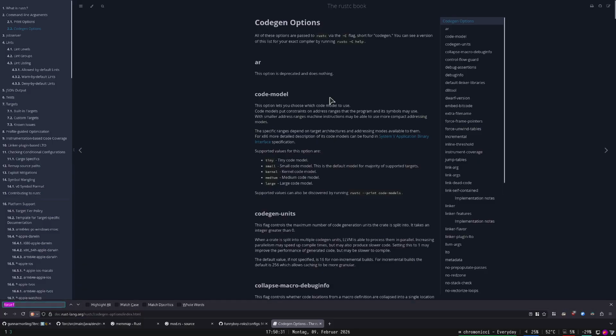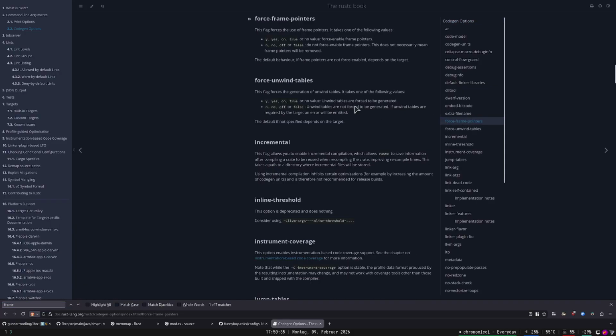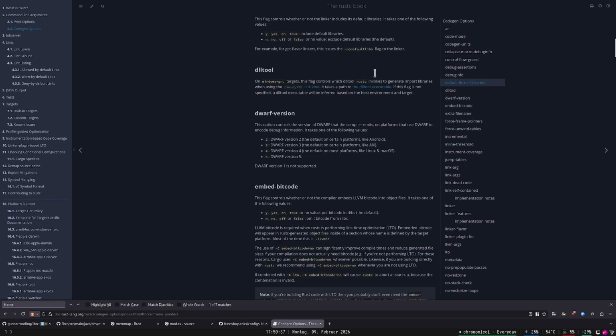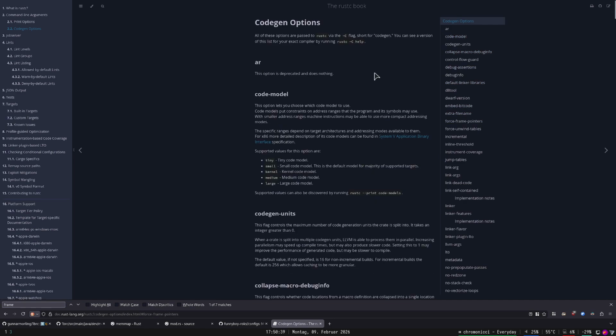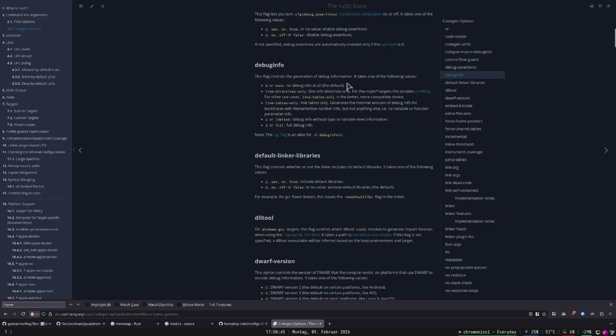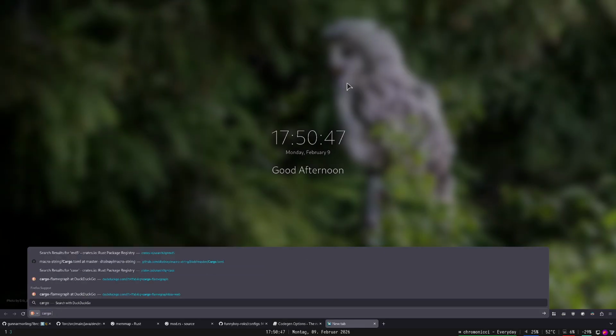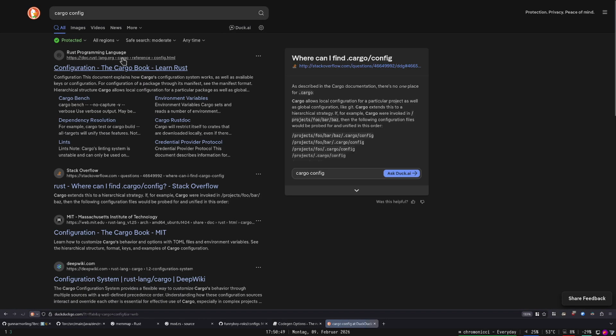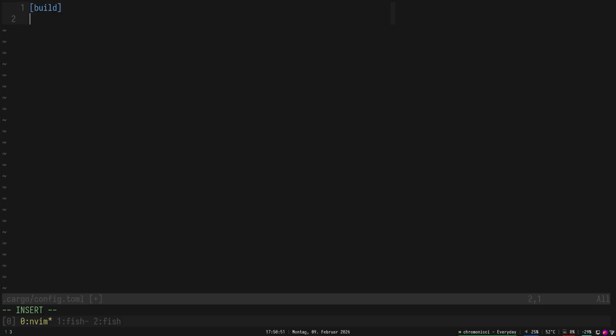Force frame, yeah, force-frame-pointers. Where does this go? I don't remember how to do the cargo config. Is it just like build? I think it might just be build. Rust, or force frame pointers is true.